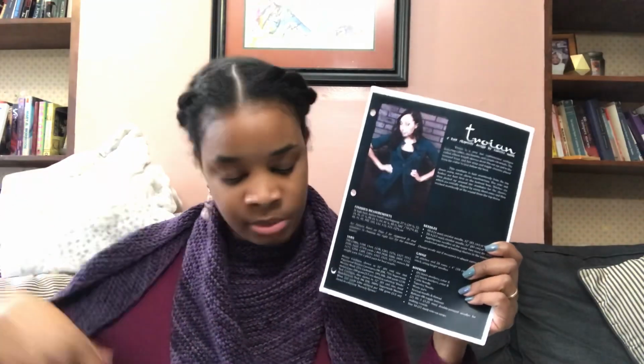The next pattern is the Victorian Sweater, and this one is by Vanessa Smith. So this is the only one that I printed in color. I think it was actually the last one I printed in color. I'm not really a fan of all of the black space here because it took up a lot of ink, but that's beside the point.